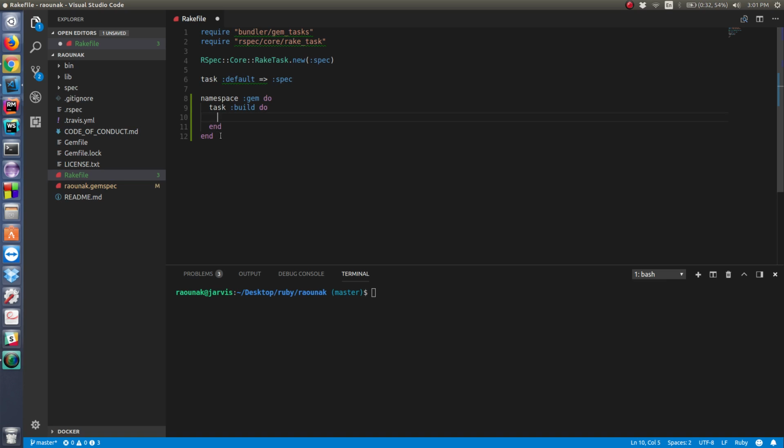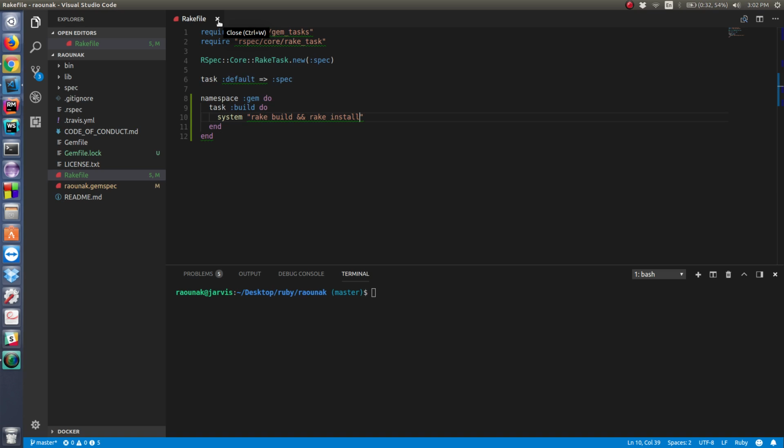Okay, what it will do, system will run rake build and run rake install. This is what this rake command will do.